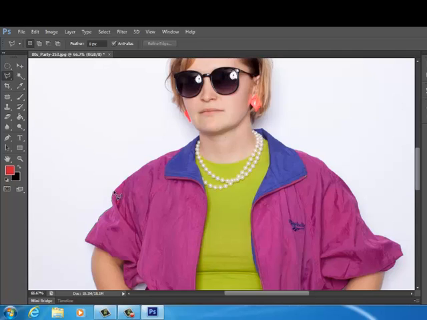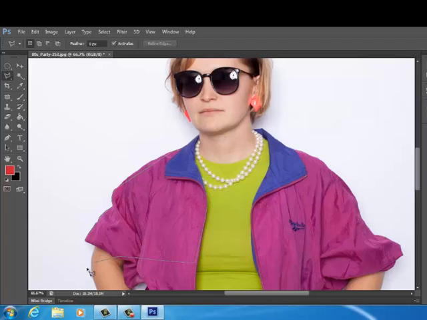Now, if you were trying to do a large portion, like say selecting from here to there, you'll notice that that straight line is a little restricting. But if you do lots and lots of selections, it works quite well. This is just a rough selection. You will still go back and alter this selection in several different ways, but I just want you to have a basic understanding of how the selection tool works.